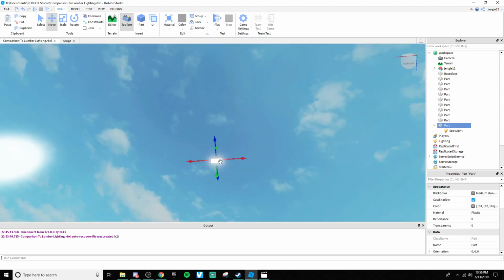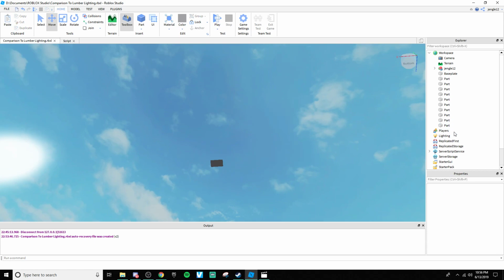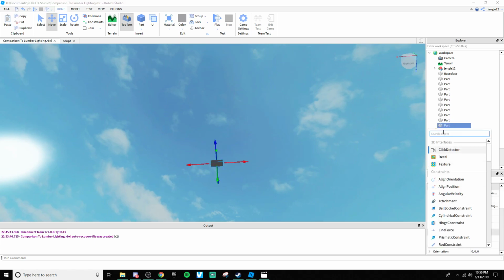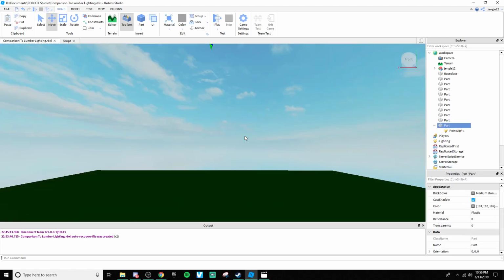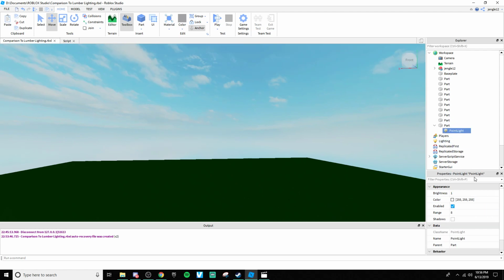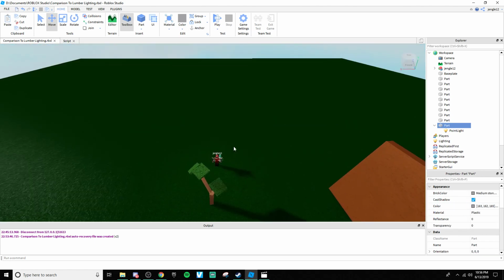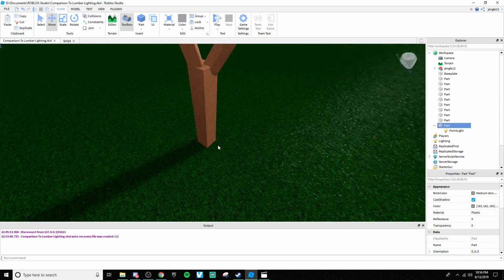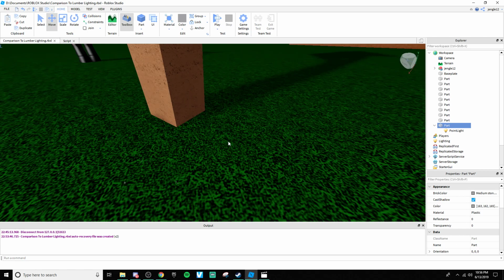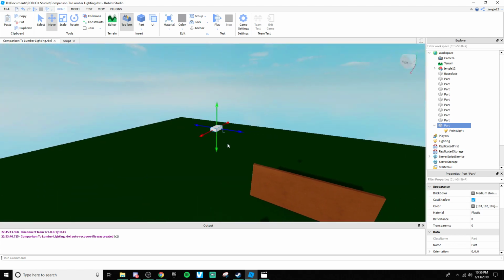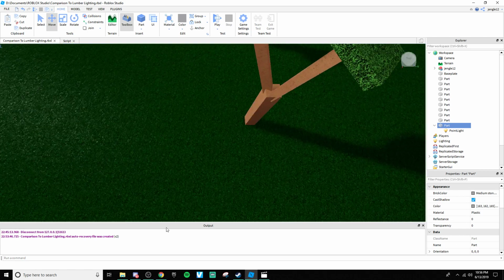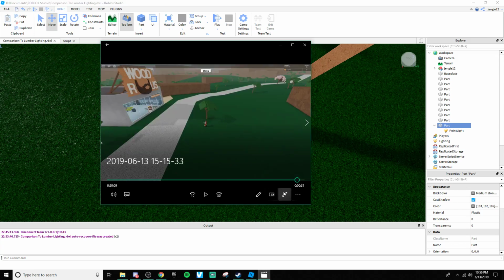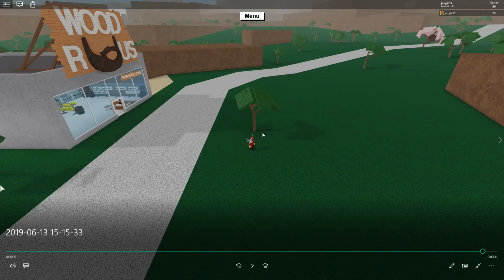So I'm going to test that one final light, but I'm probably not going to get anything. Let's do point light. Let's place it, range, up that range all the way. Point it down. There's my phone. And no, nothing. So the real question that we have to ask is, where in the world does this shadow come from? If you look closely, you see there's a slight blurred shadow.